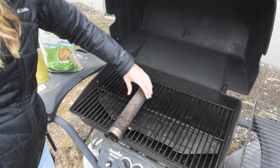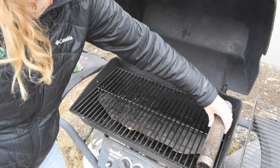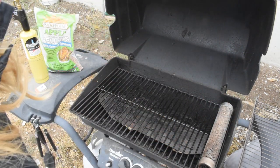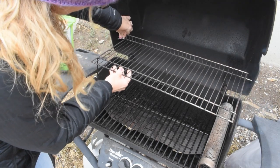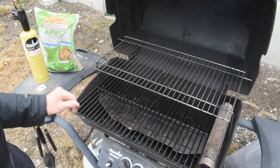So before this gets hot, I'm going to move this over to the far side of the grill. And that way I have room to put my tray. And I'm going to insert this upper tray because I need the extra space since I'm doing quite a bit of cheese and also those almonds.